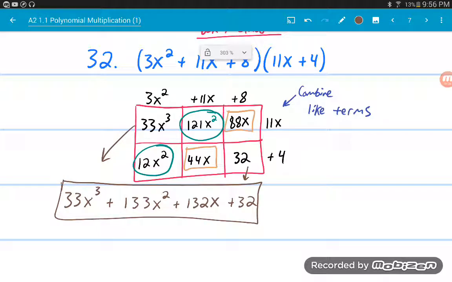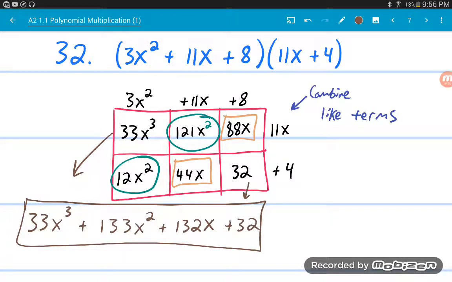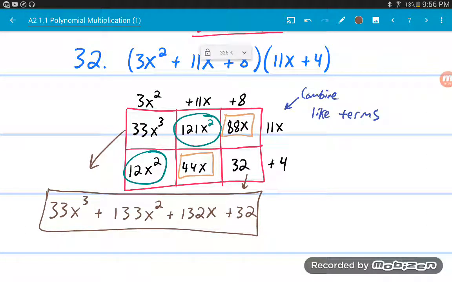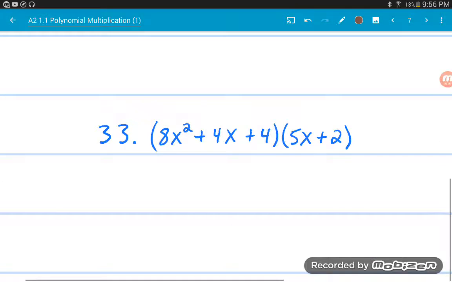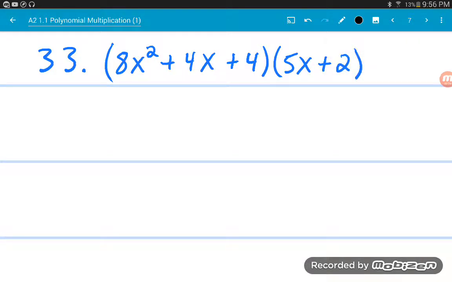If you like the box method, awesome, because I'm about to give you one more question. If you don't really like the box method, you might want to come back to this one after I review the vertical alignment method while doing question number 33. If the box is a little too organized or a little too geometric for you, the other way that we can do this resembles regular multiplication. I recommend once again that if you can do this question by yourself, you pause right here, take out some loose leaf or some scrap paper, and do the question yourself, and then unpause the video to check to see if you did it right.